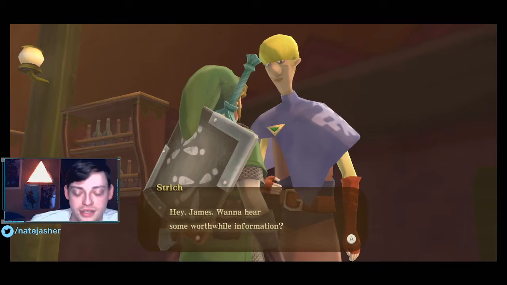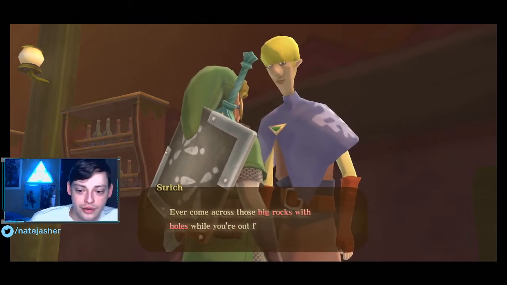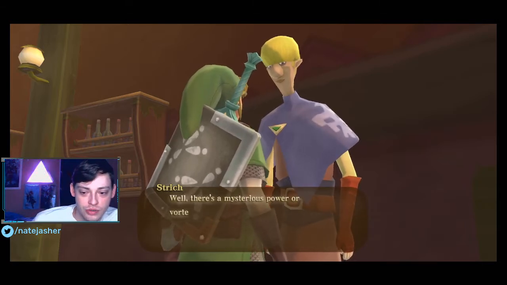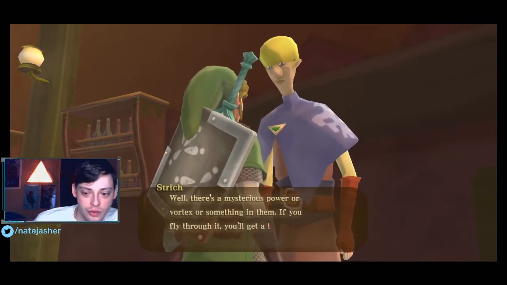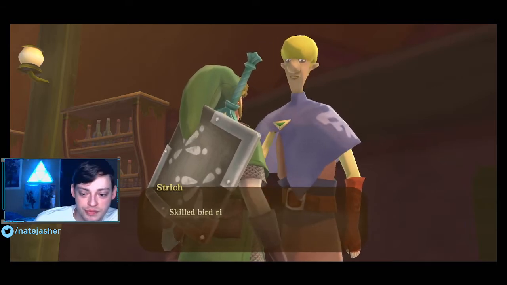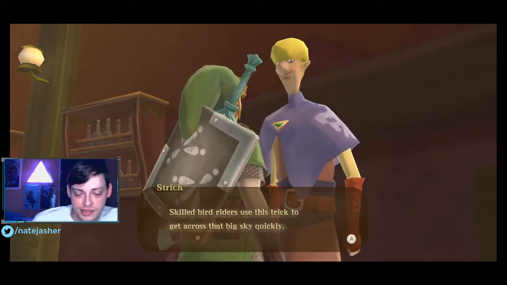Hey, James. Want to hear some worthwhile information? Ever come across those big rocks with holes while you're out flying? Well, there's a mysterious power, or a vortex, or something in them. If you fly through it, you'll get a temporary boost of speed. Guild bird riders use this trick to get across that big sky quickly.